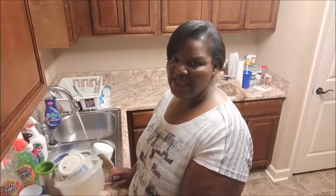So my dishes have soaked, so now I'm fixing to wash my dishes. I have pretty much cleaned the living room, started some laundry, I wiped down my kitchen earlier, and while the dishes were soaking, I had cleaned off my table. So now I'm fixing to wash my dishes and then sweep the floor. And I should be done for the evening after that.